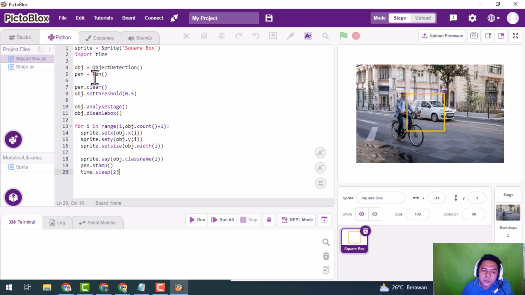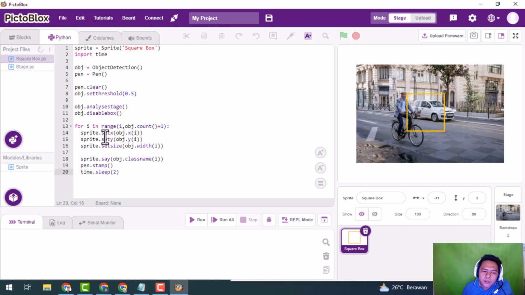Pan, yeah, we need pan over here. Okay, pan library too. Pan clear object, set threshold. Okay, analyze stage and disable box. This one. Looping again for e in range 1, object count +1.